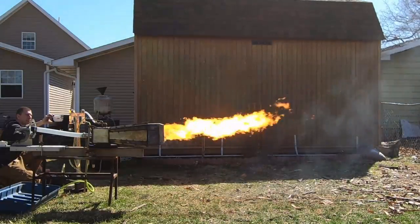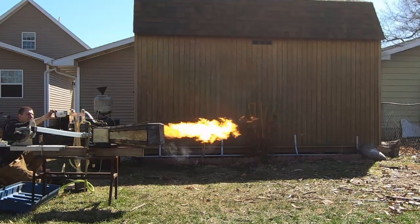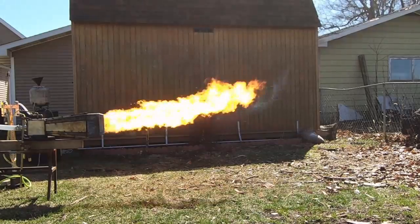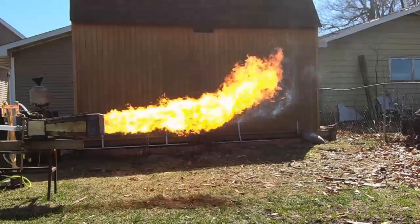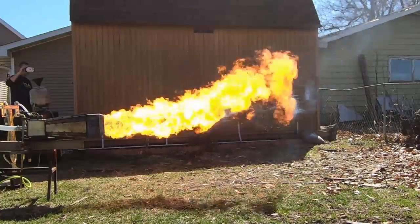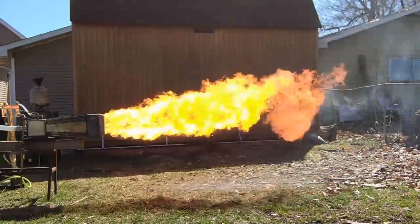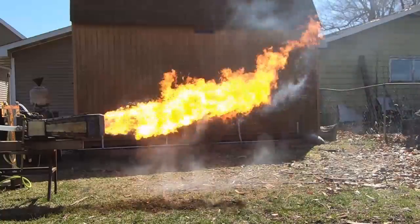You do need to be able to turn these things up and down depending on what type of power we're going to need for maximum efficiency. I don't know exactly how much flame it's going to take to boil a thousand gallons an hour, but I don't want to just be cranking out a standardized flame — controllability is essential. I'm messing with that during this test and it seems to not care at all when you adjust the fuel or the air, which means it has pretty stable combustion. We are about ready to light the ground on fire.